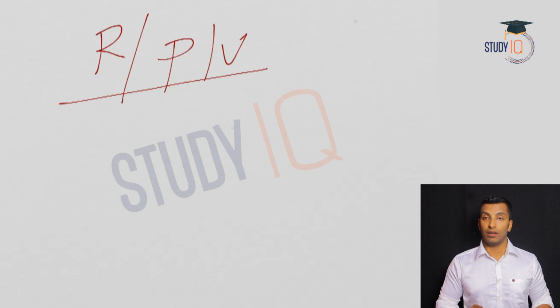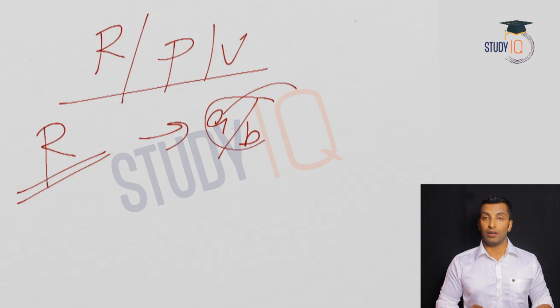Now let me summarize all the things that we have done in this chapter: ratio, proportion and variation, right? We started off with ratio, and this is nothing but a comparison between two numbers. We have seen A by B. You can write it as A is to B, right? And then we have seen some important properties of ratio. We have also seen how you write ratio as a percentage.